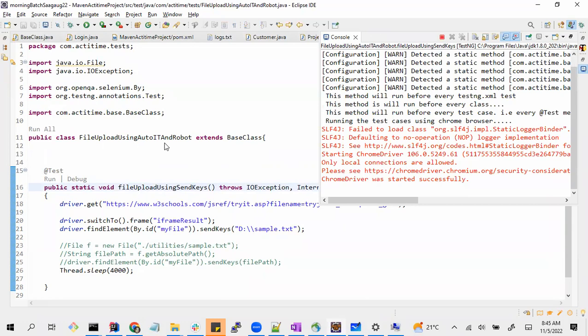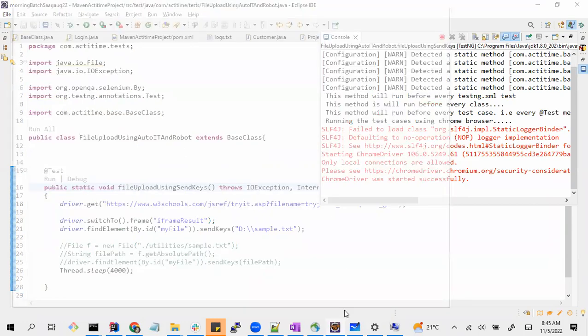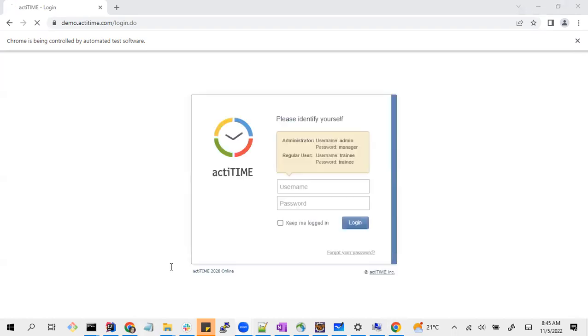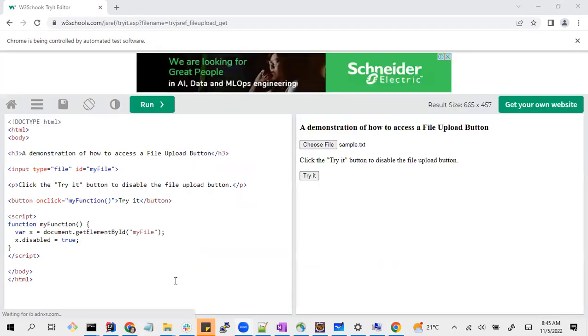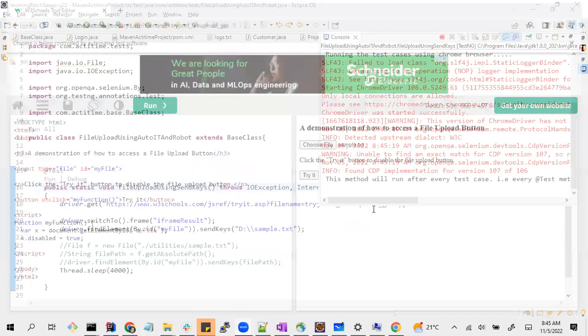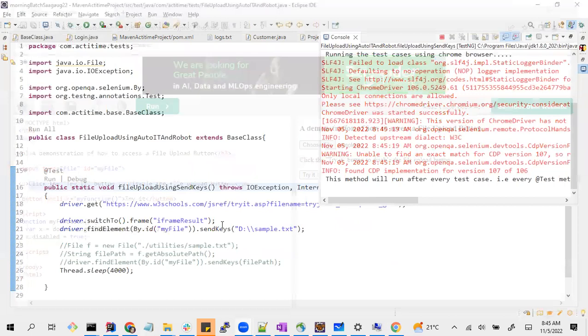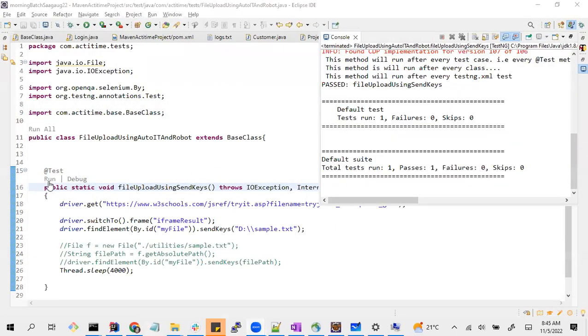Now see here. Can you see that? It has uploaded the file. We were waiting for 4 seconds.